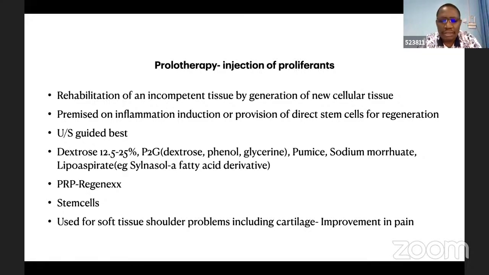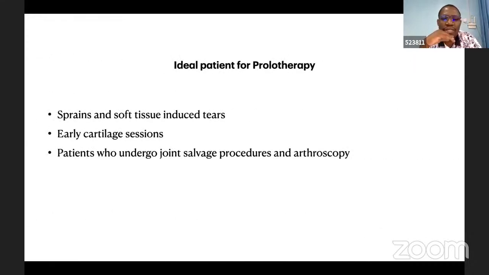The outcomes of this seem to be not so bad, with the pain relief going up to upwards of 80–85%, in some studies 90%. But I think those articles that will usually give you those very high percentages of pain resolution might be influenced by the company that is manufacturing some of these machines that you use to do this work. So although many practicing orthopedic surgeons still frown at these prolotherapy options, it is good to have a look at them.